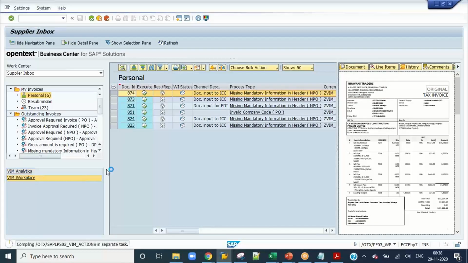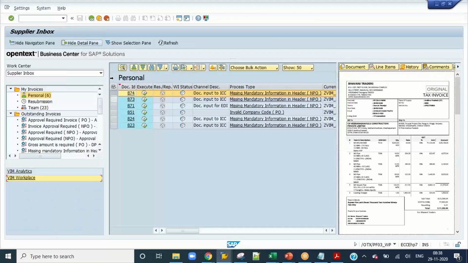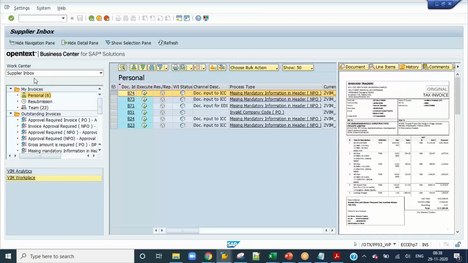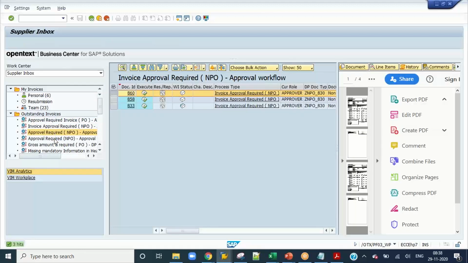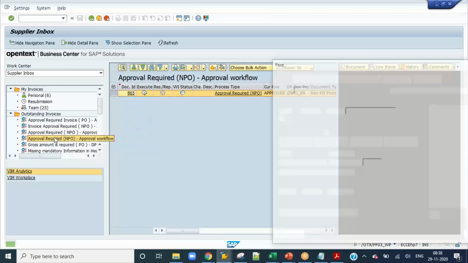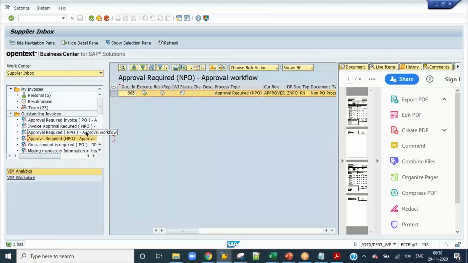They gave a separate transaction code for the VIM workplace, but instead of that, here we have a workplace in the supplier inbox, where I can see separate work items for each exception. Business Center is completely one transaction for all.